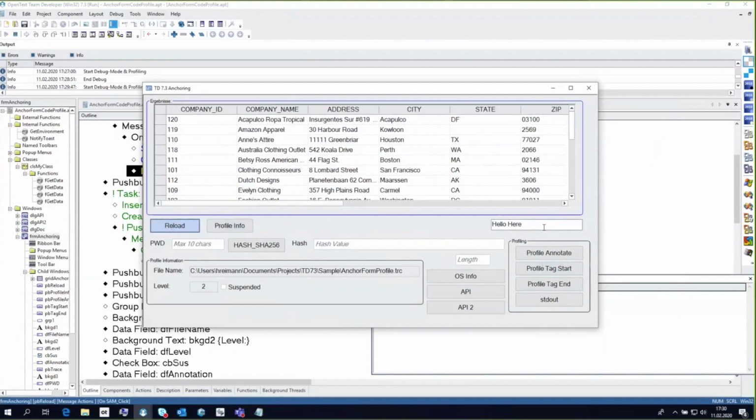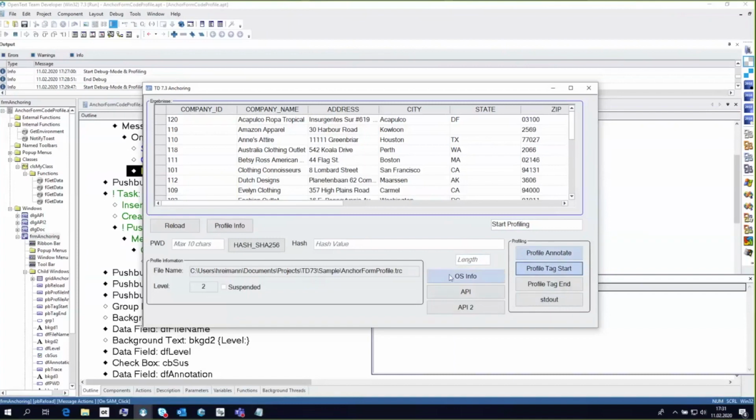Also, maybe my application creates tags. That means starting the function, and at the end of the function, I close my tag. I do a tag end. The system always evaluates a new tag ID, so I am not responsible for creating a new ID. I can use a global variable like a tag number, and I can write out information for this tag, like start profiling, and I enter this tag.